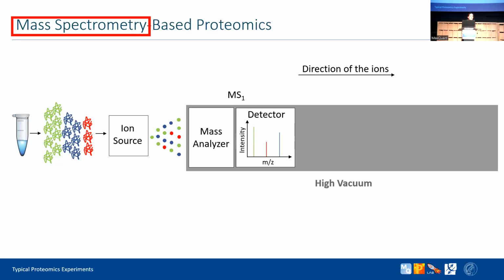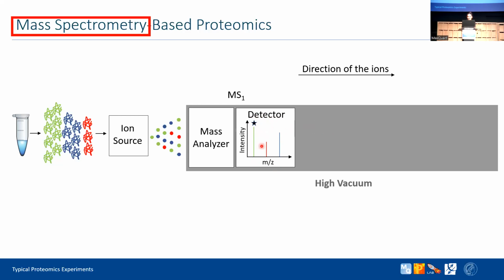But that's not enough for you to do an identification and in some cases quantification. So what happens after that? What you can do is select one of the analytes to continue your experiment. We will see what this means. But let's say that I want the green one to continue with my experiment. I chose green because it's the most intense peak.